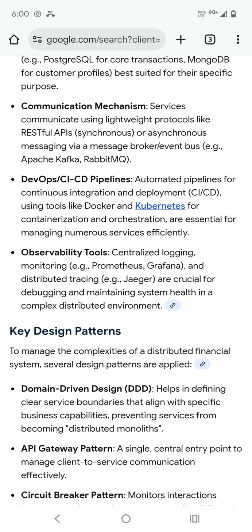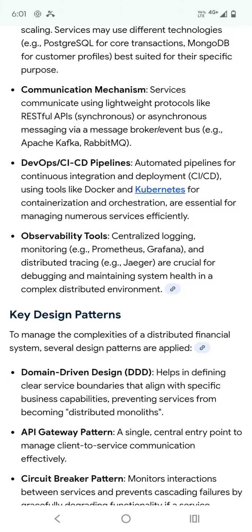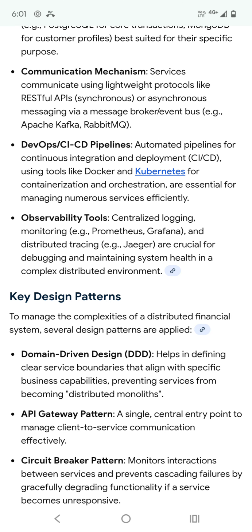Then observability tools. When you are dealing with multiple services in a very complex system, they communicate with each other, and you need to track the request. You need to understand and monitor them, right? For that you need centralized logging and monitoring tools. Prometheus is one example, Grafana, and you have the ELK stack also. You can set up Kibana. So many tools are there in the market. You can try them out for establishing logging and monitoring.